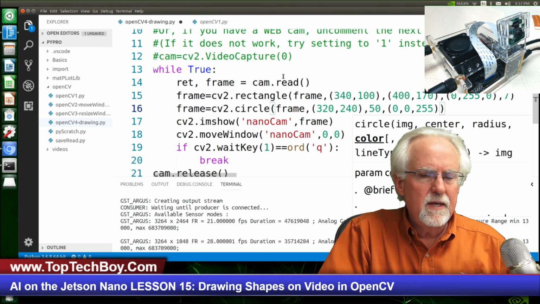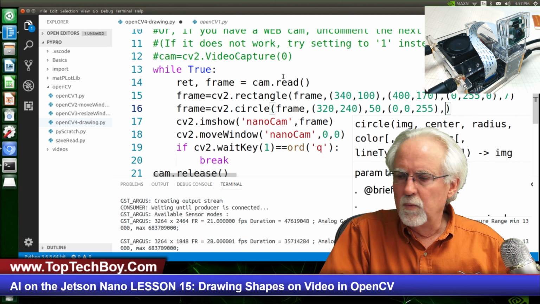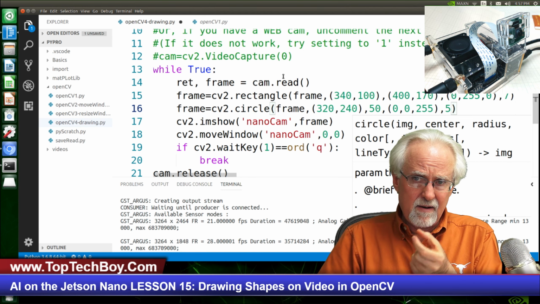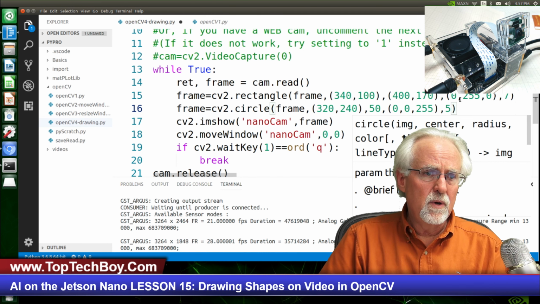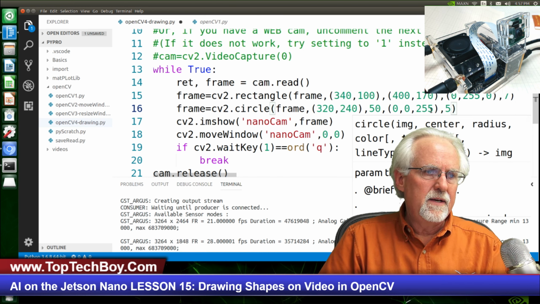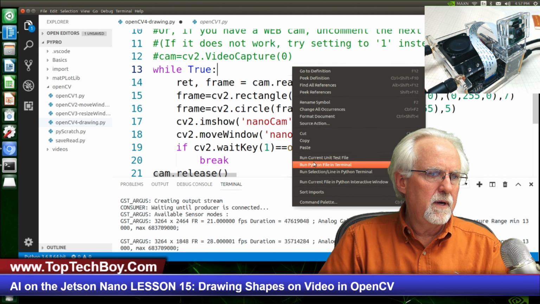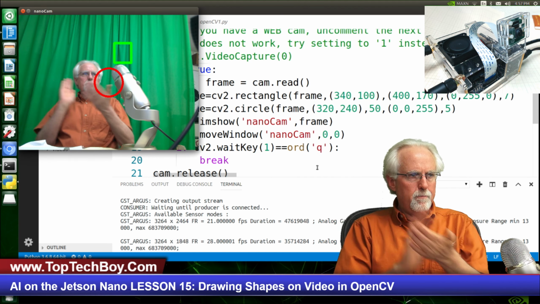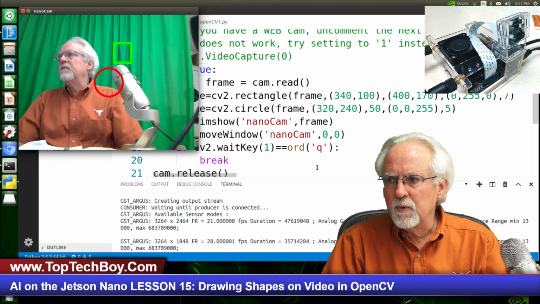Okay, and then what we want to do is we want the width again, and let's make it like 5. The kind of how heavy the line is. And so a line width of 5, and it should be red, and it should have a radius of 50. And now let's come up here and run Python file in terminal. Okay, look at that. Boom. We got a circle and we got a rectangle.